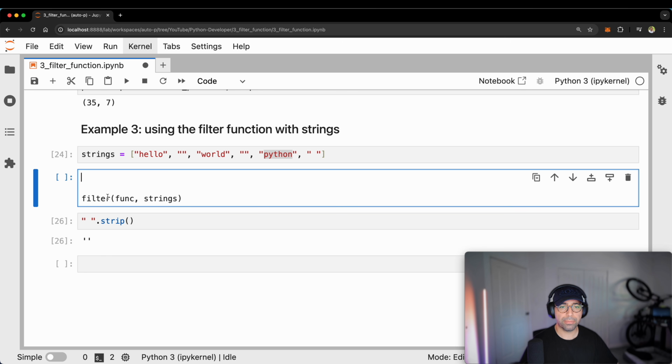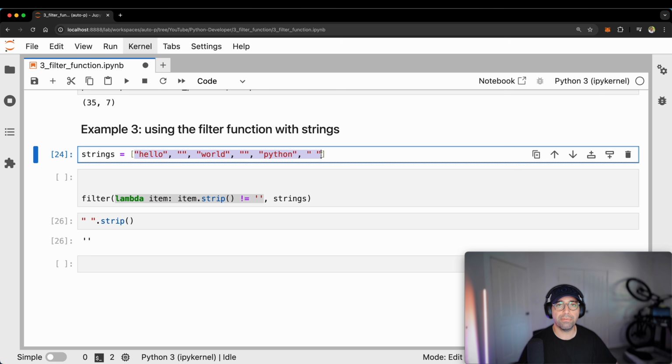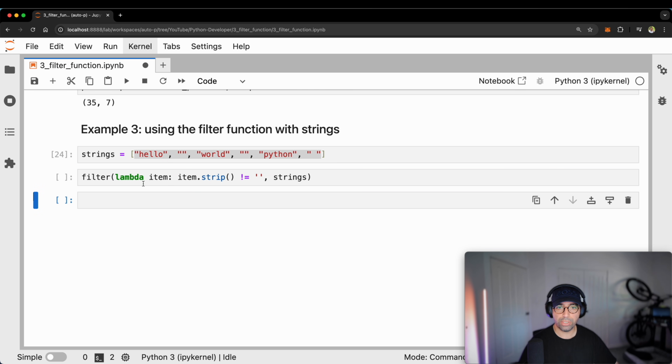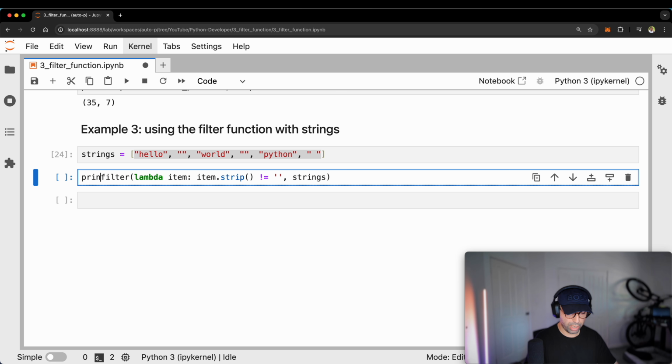So how do I do that? Well, the function will be using the lambda function again on an item, if you like. And I will take the item and I will strip it first. That's step number 1. After I strip it, it should not equal to nothing. This is the condition that I need for me to be able to filter strings that after stripping of spaces will be nothing. So let me just move this to a better place, clean this one up. And this is not going to show unless I go print the list of filter.